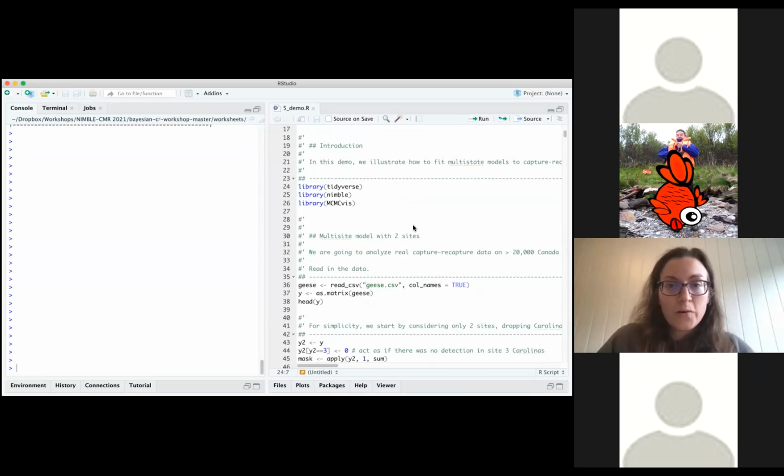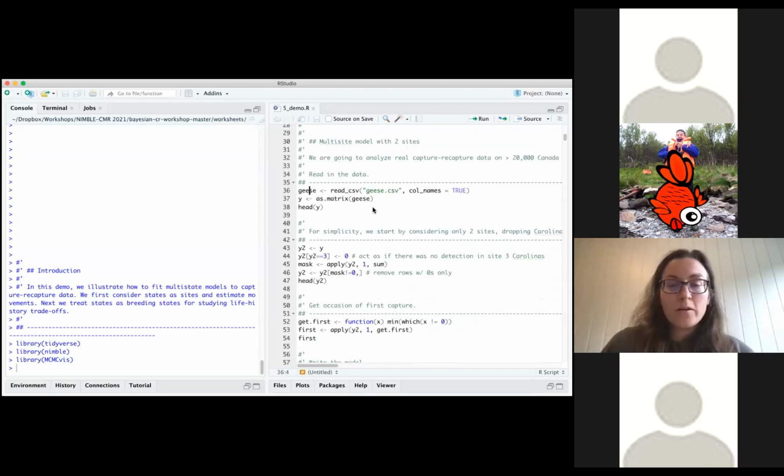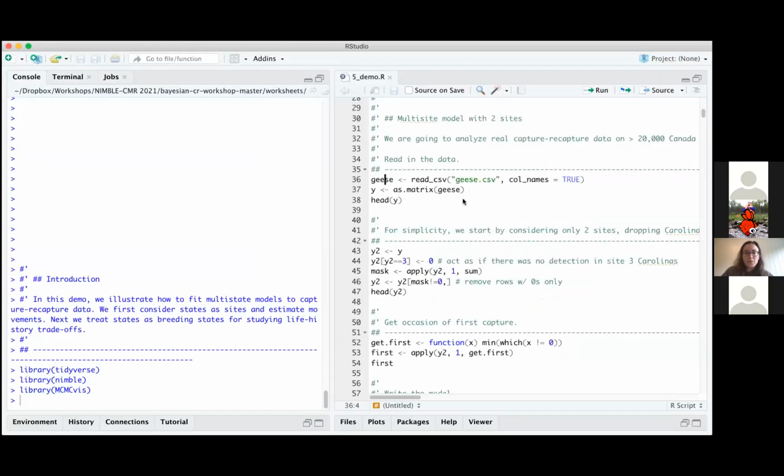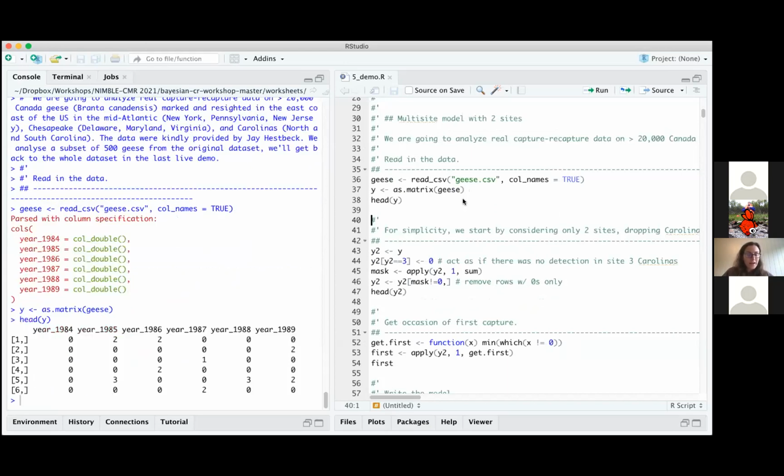Right. So packages first, and then we're going to load in this Goose data. And we're going to format it as a matrix, and then we can have a look at it. So this is exactly what we saw on the slide earlier. It's this Goose data that has observations coded as 0, which are not observed, 1s, 2s, and 3s.